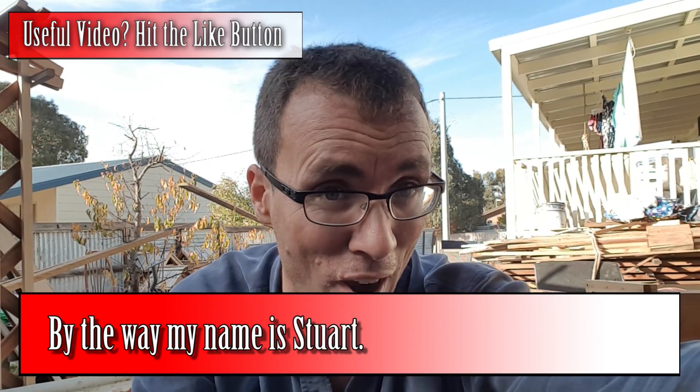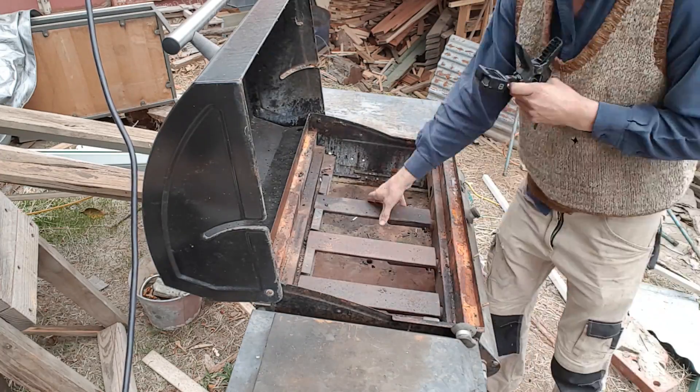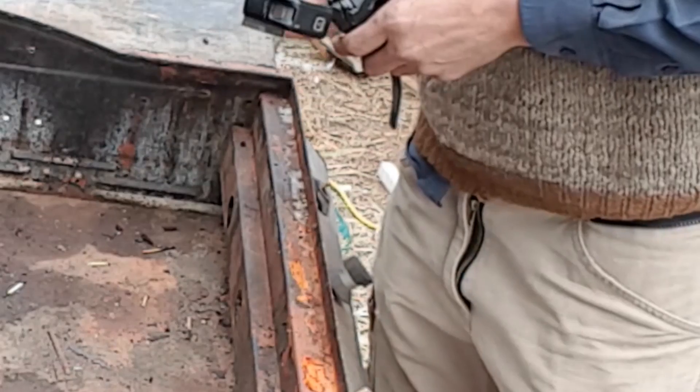This is very rough and ready — lots of places where the metal doesn't meet properly — but by doing it this way you don't need to be a good metal worker; you've just got to get things approximately right. So the first thing is we've got to take things apart and make some decisions on how we're going to make the conversion.